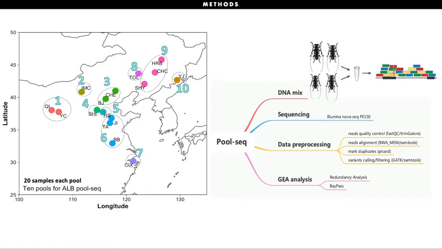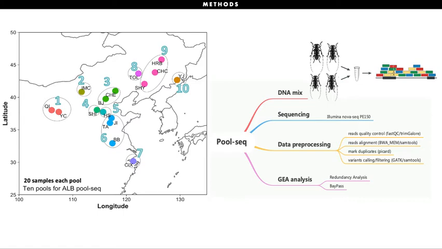Now, to determine genetic variants that associate with cold tolerance, we sequenced the whole genome of 10 pooled populations. We set up a Pool-seq experiment that grouped samples within the pools based on 2 criteria. Firstly, the similarity of population structure as identified through the GBS and STRUCTURE analysis previously, and also the similarity of the climate. We mixed equal amounts of DNA from 20 samples for each pool, for a total of 10 sequenced pools.